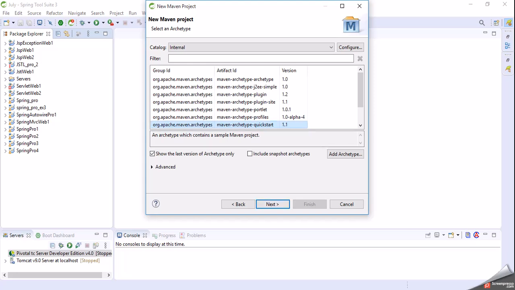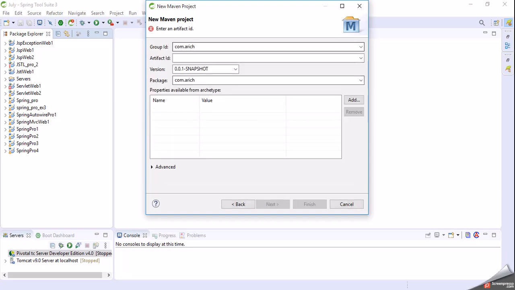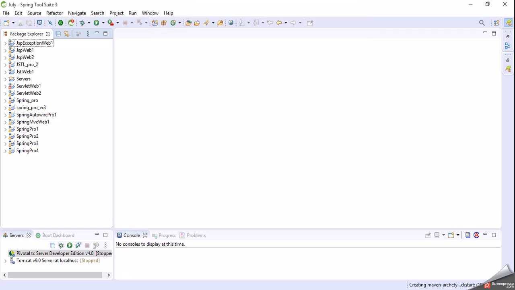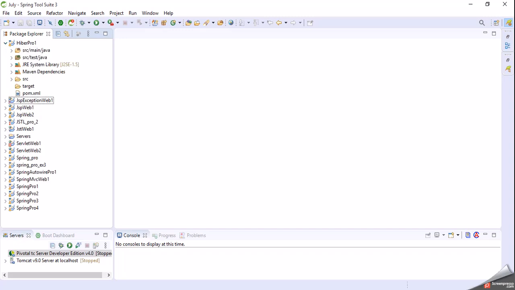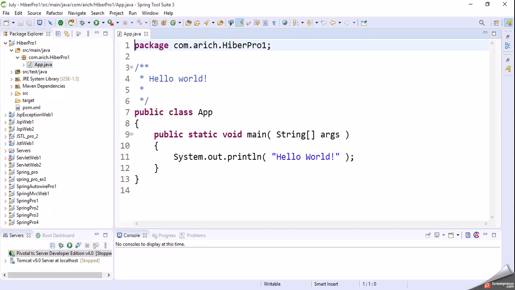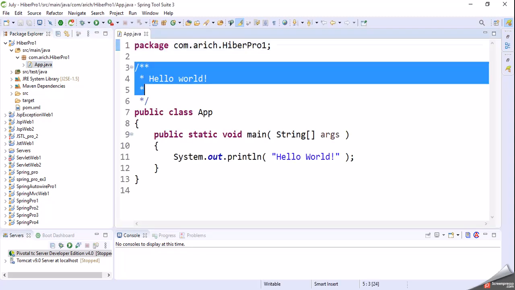For this purpose, choose quickstart, click Next, then specify the group ID and project name here. Next, click on Finish. This is the core structure of your Hibernate core application.